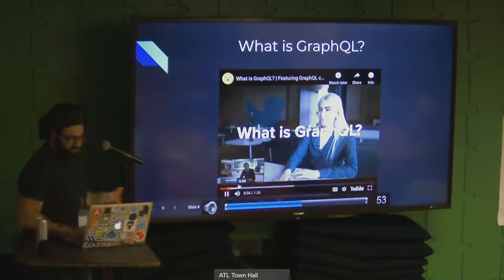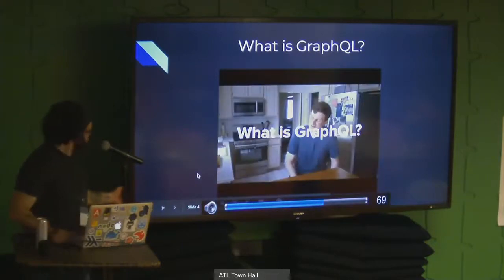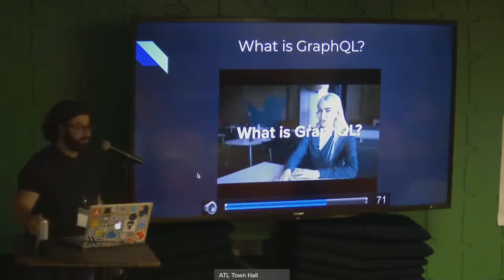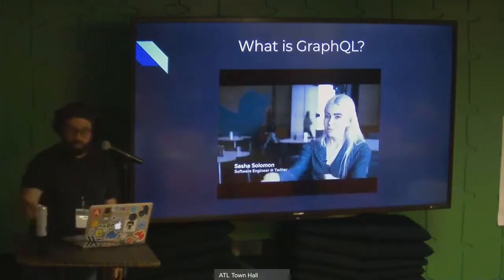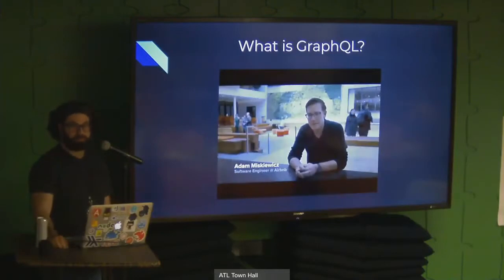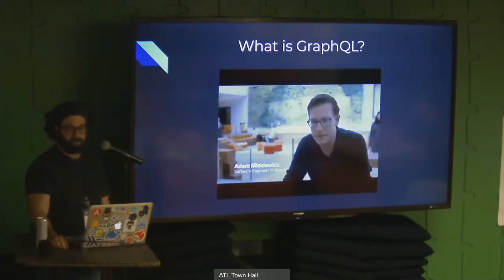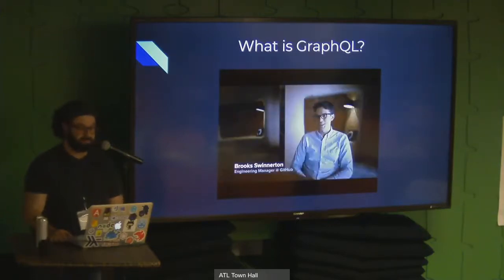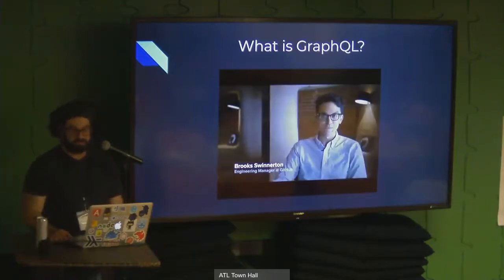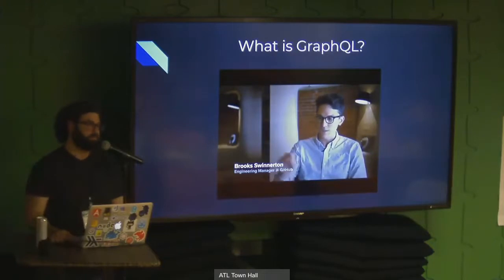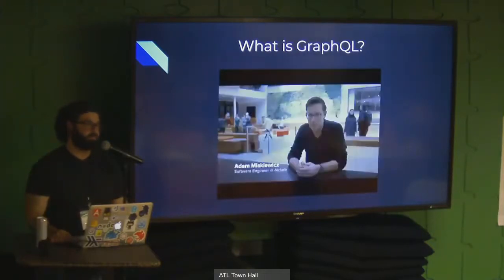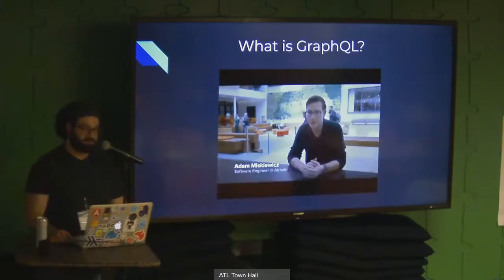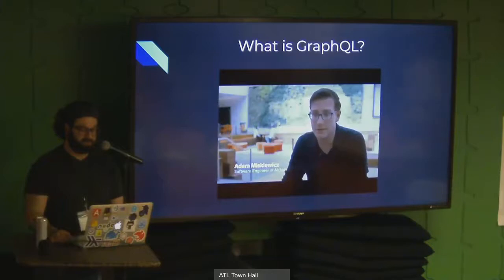What is GraphQL? Everyone's probably going to say it's a query language for your API, which is true. And I feel like that's the most succinct way you can explain it to someone. GraphQL is fundamentally a way to define a schema that represents your application domain model, and then it provides a runtime execution engine to make queries against that schema. GraphQL is a facade on top of your application, an interface so that you can selectively say, I would like this piece, this piece, this piece. Clients are able to tell the GraphQL server what they need while letting the server decide how to respond to that query in the most efficient way possible.